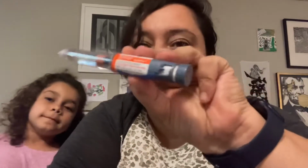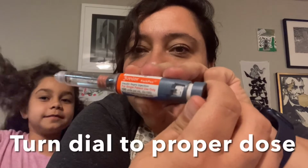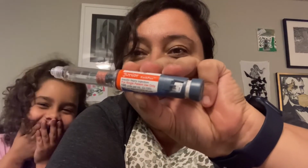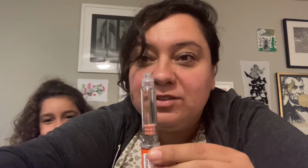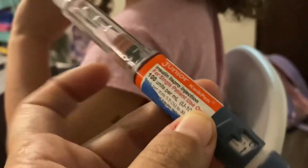Okay, so now we've primed the needle and we've made sure there are no air bubbles remaining. Now I need to make sure that I'm going to have my proper insulin dose. So I'm going to turn the dial to half a unit. You can see that it's between 0 and 1. All right, so now I'm going to pause the video so I can turn it around and show you giving the shot. Okay, so I have my needle. I've set it to 0.5, half a unit. And now I'm going to give the shot.